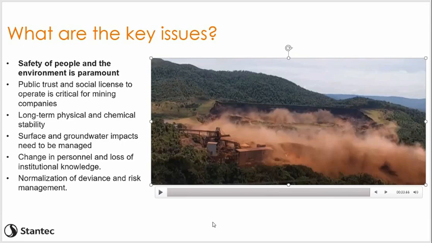That second bullet point kind of ties into what I just mentioned as far as the mining industry. The mining industry has not always behaved safely and responsibly. And so it is really of the utmost importance to mining companies to do everything they can to reestablish public trust and ensure that this is an industry that can last for a really long time.